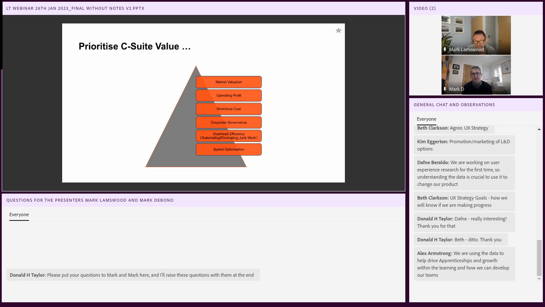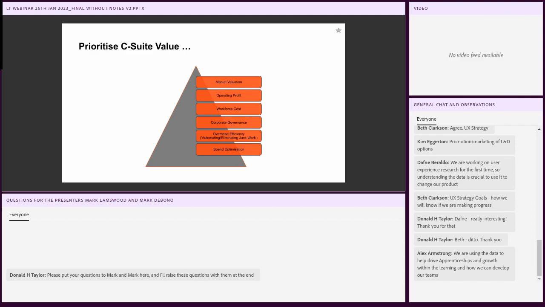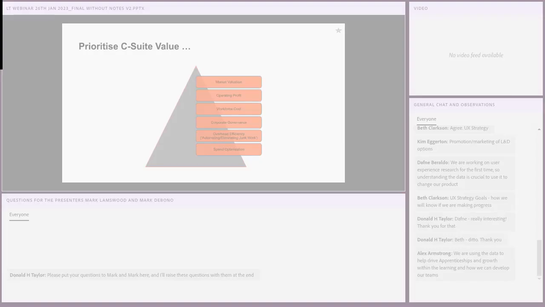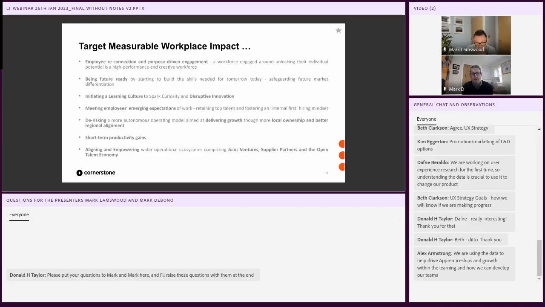I think we all agree with everything that we're going through at the moment in terms of the market being slightly challenging and the industry being... bullet point on the page, and I'll let you digest some of those initiatives. Two or three of them jump out to me personally around how we, and our clients also, are connecting workplace impact through that purpose, engagement, and driving, as an example, how to build skills for the future.